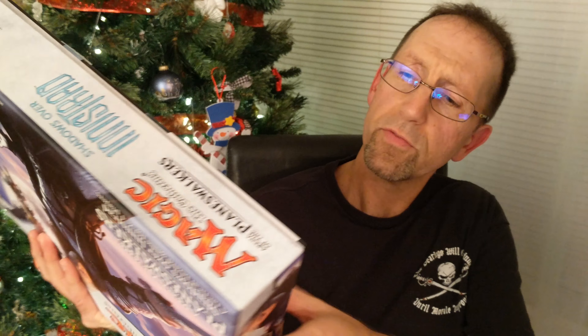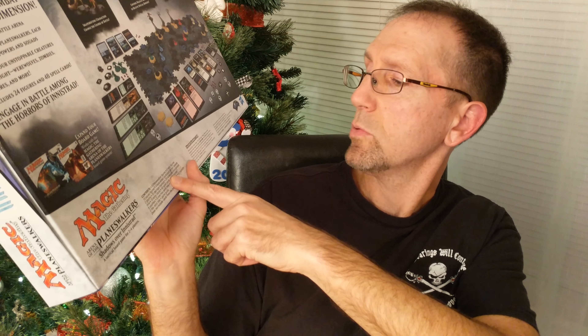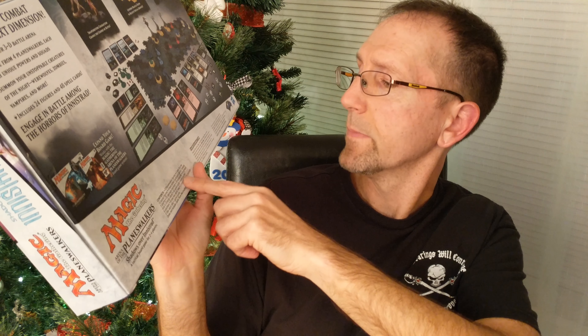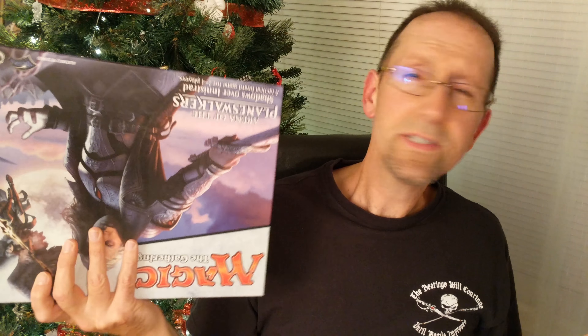Just buy a case — just get it over with. For Innistrad, real quick: 24 figures, 48 spell cards, terrain — 2D terrain basically — 4 dual-sided cardboard terrain boards, 2 glyphs, 20 damage markers, a 20-sided die, a 120-sided die, 8 combat dice, 13 armor cards, 48 spell cards, a turn marker, 8 counters. All for $5. This is crazy. This is the number one purchase of this holiday season as far as I'm concerned.